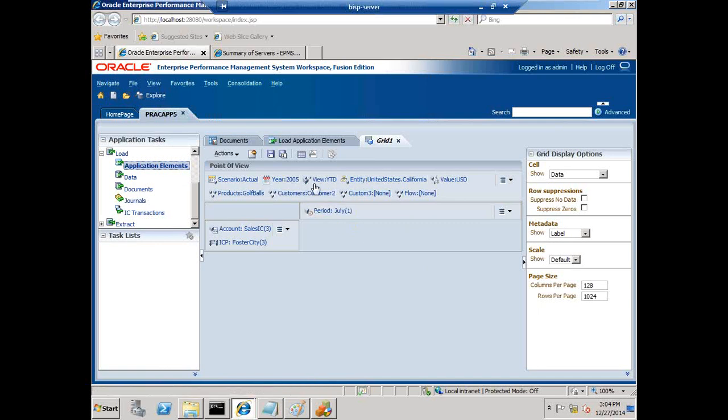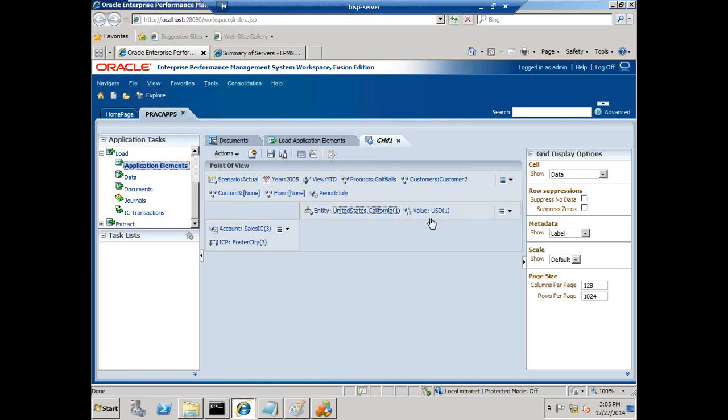So I drag and drop entity, remove my value from here, just move it from here to point of view, entity, and value dimension. As I said, value dimension, the member called elimination automatically stores the negative value of the user input.